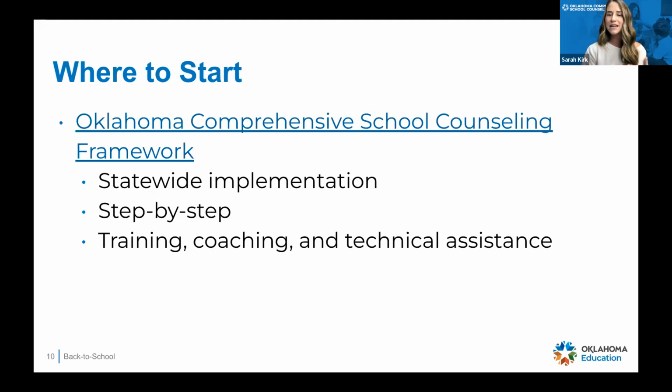So all of those pieces are really working towards this bigger overarching goal of creating a comprehensive school counseling program. So just keep in mind, this is meant to be done step by step.